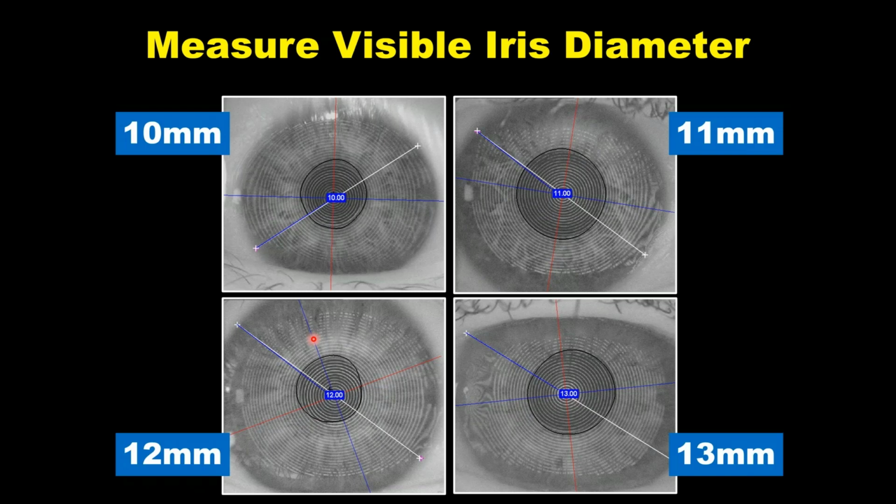You know, generally the rule of thumb that we operate by is a soft lens should be VID plus 2.5 millimeters, or an overlap of 1.25 millimeters all the way around the contact lens. For a scleral, we want VID plus 3.5 millimeters. So that gives you some rule of thumb that you may follow related to visible iris diameter.